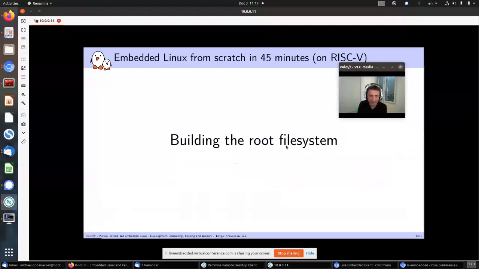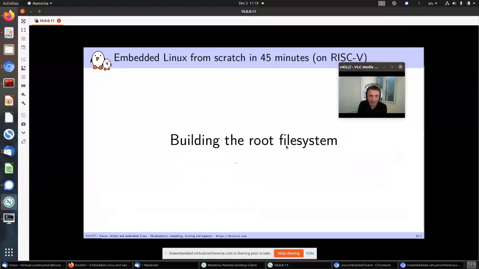So to build the root file system, we're going to use some software that's called BusyBox. Ten years ago, it was implementing all those commands, which was already nice. But now, it's even more. So all the commands you may dream of in the command line scripts that you would start in your machine. Everything you need is there.